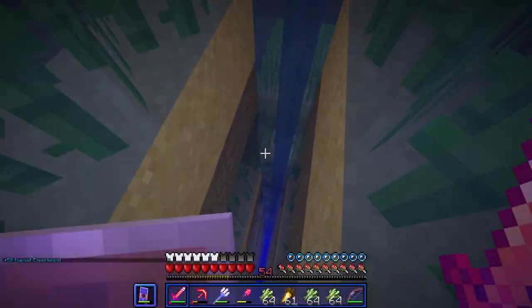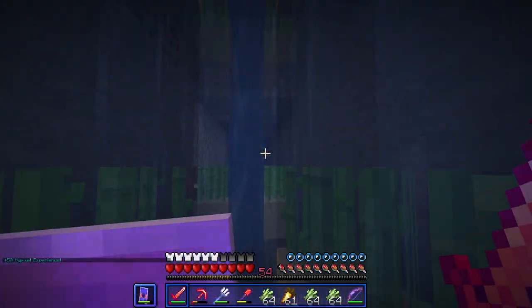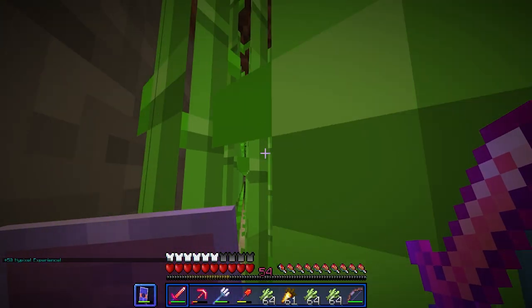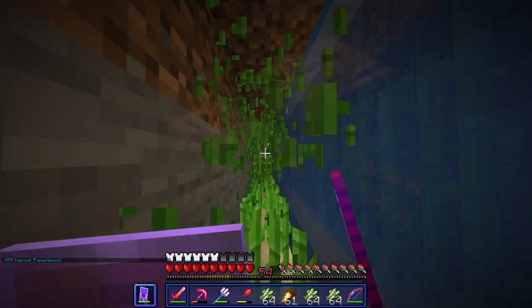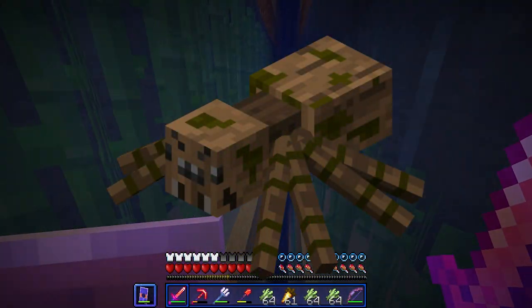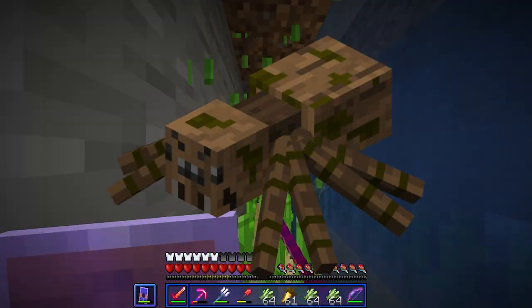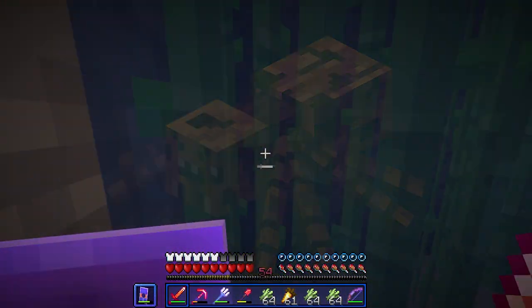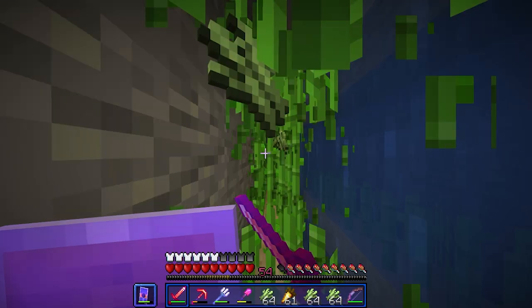Old Spider Texture. Alright, so in Java Edition Classic, 0.26 Survival Test. That's a mouthful. The spider texture was very much different. As you can see here, it's brown with black eyes, which is kind of gross looking, and I'm kind of glad they changed it.